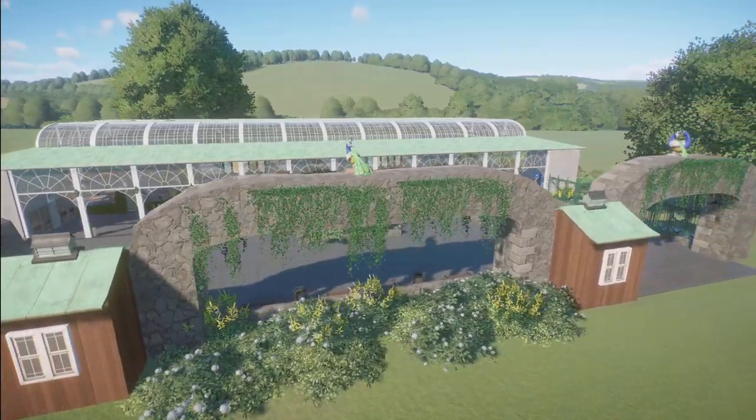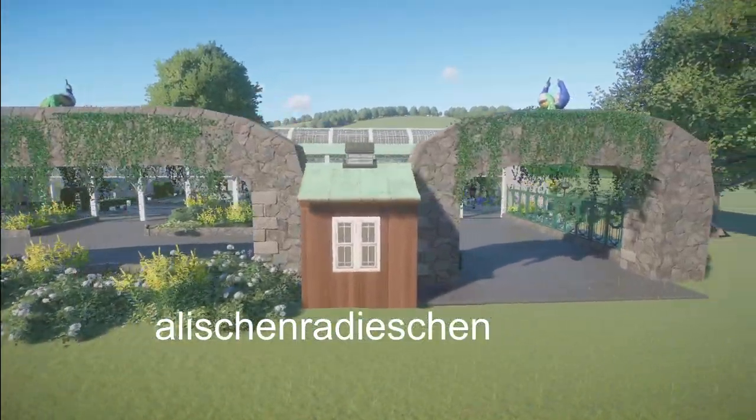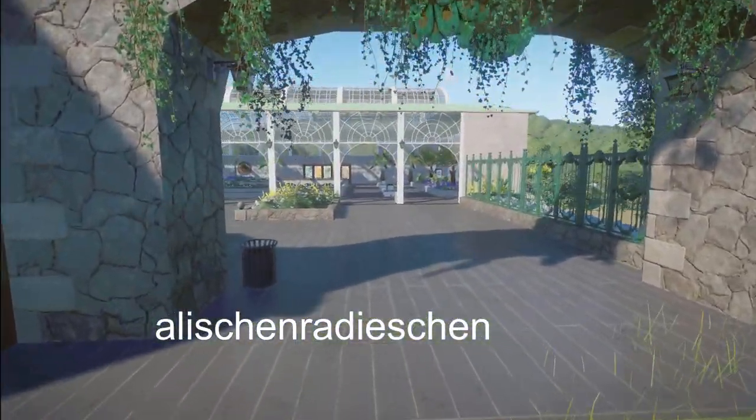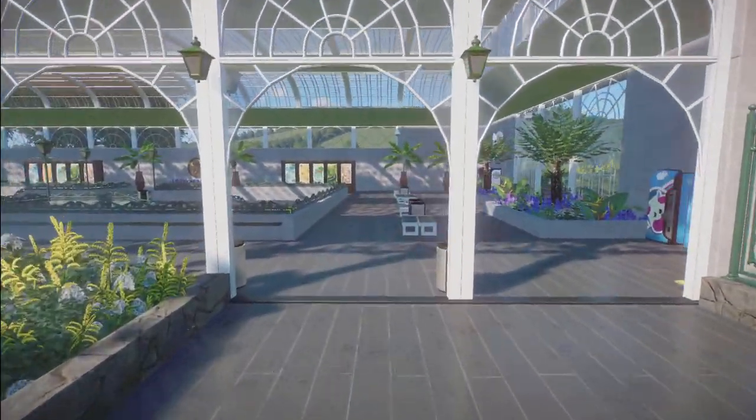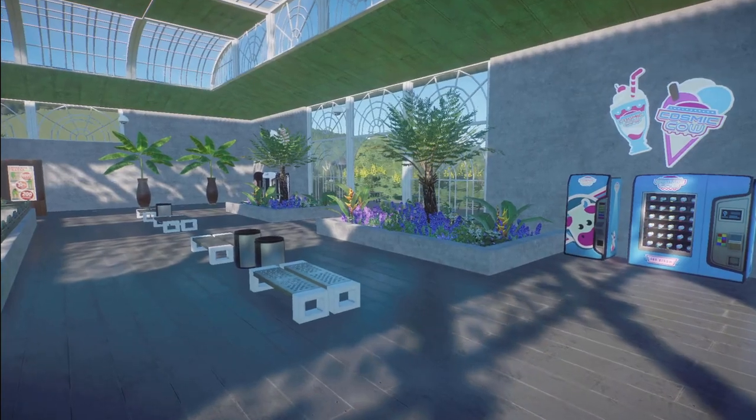We have a piece here made by Alishan Radishan. They call this zoo entrance with underground station. You can bring this into your zoo for right around $116,000.